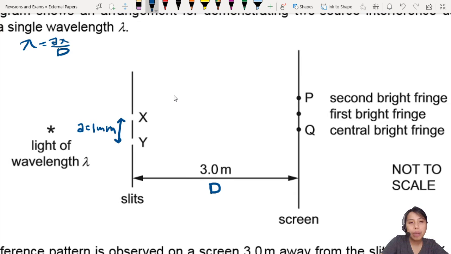For double slit experiment, or you can rearrange it to say x equals lambda D over a. So what is x? x here is the distance between one bright fringe and the other bright fringe, so bright to bright. x also known as fringe separation. But hold up, they want you to find distance PQ, so that should be 2x.